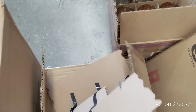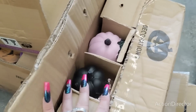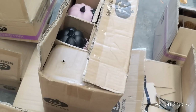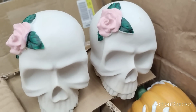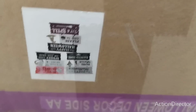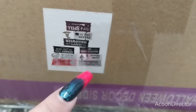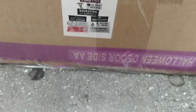So I want to put these back. Okay, these are super cute. Those I showed you. Those lanterns are cute. Hold on. These skulls. $1.25. Yep, $1.25. All right, I'm not going to pull all of these out because, like I said, I'm in the middle of boxes. So you can see, it's upside down, sorry. But you can see, like, the spell with the witch hat. And then this one, I don't know what that is because my camera's not focusing. But yeah, they're all in here.